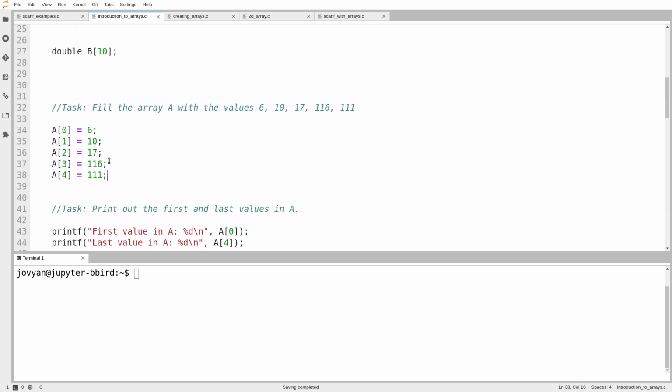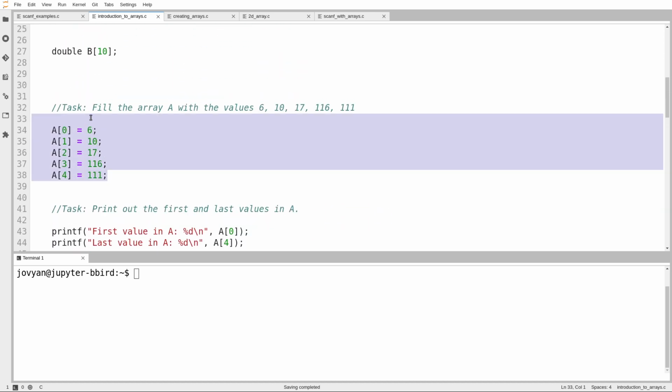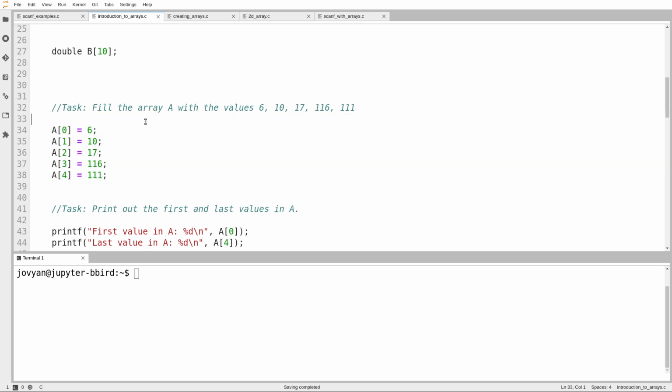But what happens if I just want to set my array to have some sort of arbitrary initial value that can't be classified in such a way that I could make it into a loop? What do I do? Do I want to do this? I mean, my array has size 5, and this is a lot of stuff. And if my array had size 20, which should be within reason, I should be able to create an array with 20 arbitrary values, this would be really annoying. And so it's worth talking about that there are actually other options in C for initializing an array.